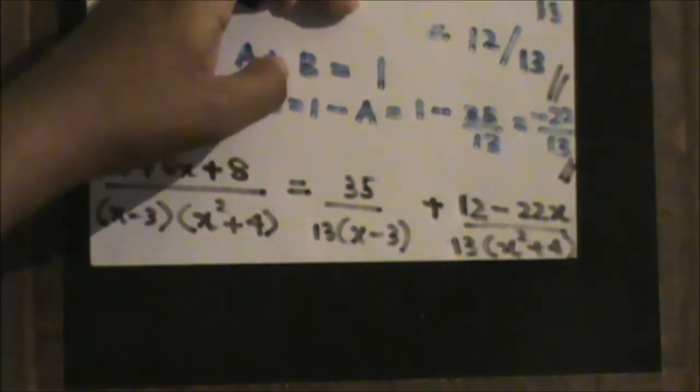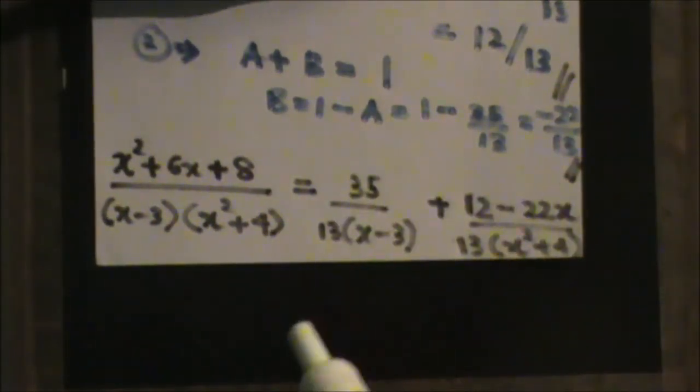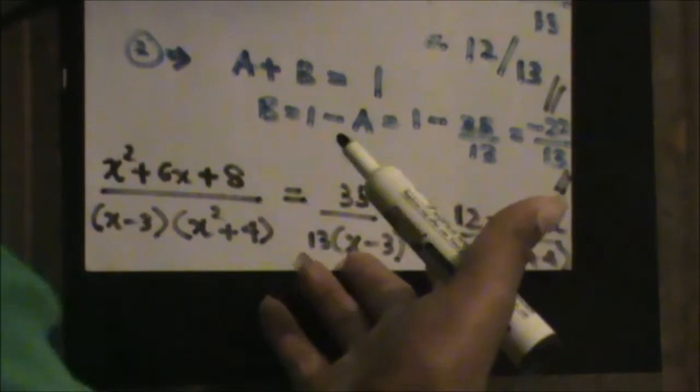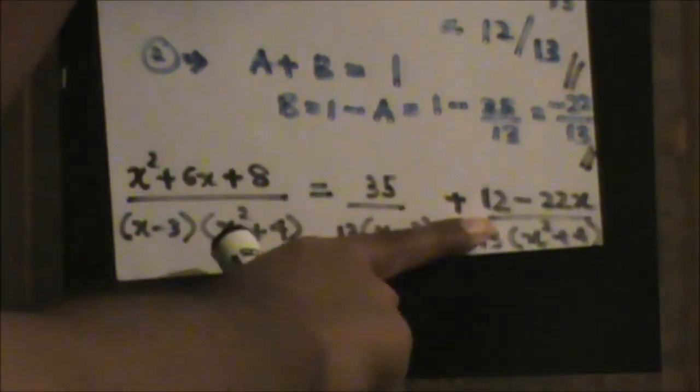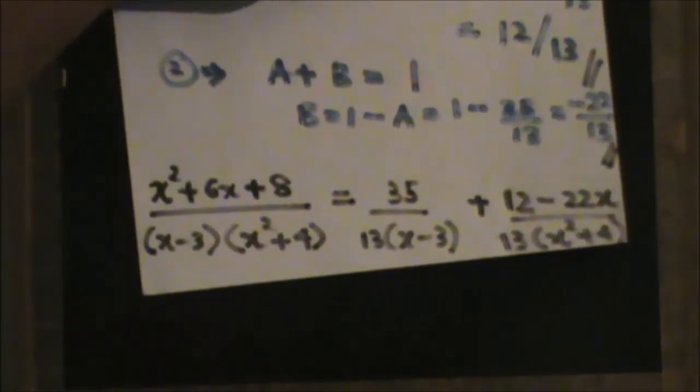If you are not sure about this, you can take a common denominator here and solve for this and find whether the right hand side matches the left hand side. That's just an exercise for you, but this should be accurate. I'm pretty sure about it. So that is the next example.